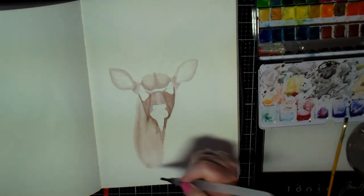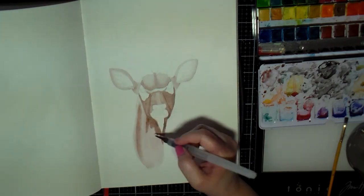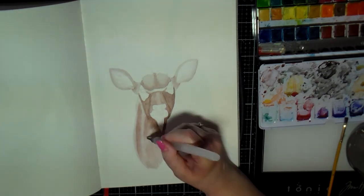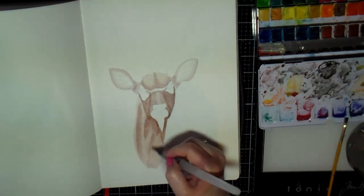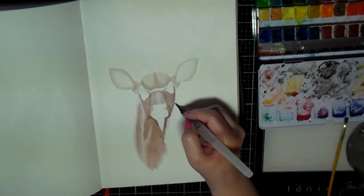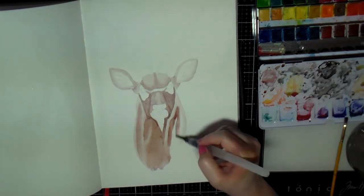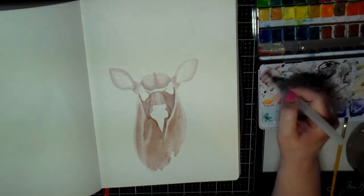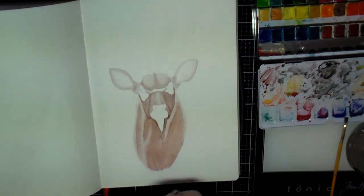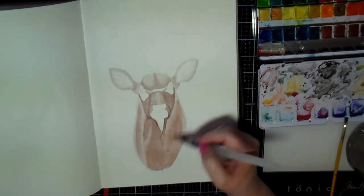I was trying to put lights and darks where I saw them in the picture but it wasn't making a lot of sense to me. When I went online to find out what this animal was called, I saw that they have like a hair-type mane that hangs underneath their neck. I did go back and try to add that in — by the time I was done I had smoothed everything out, thinking it was just light and shadows from whatever was around the animal when the picture was taken.